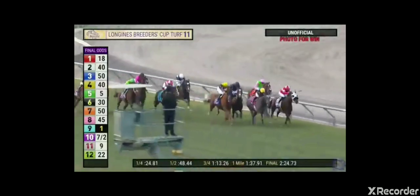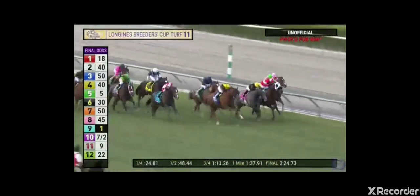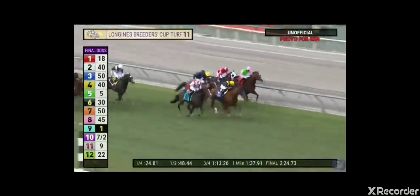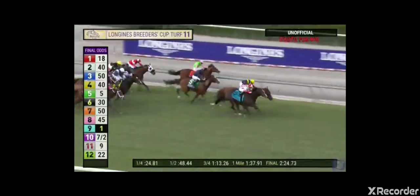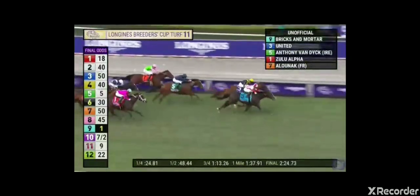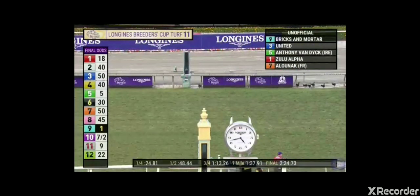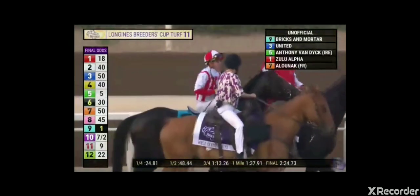We pick it up at the top of the stretch. He just got outside, and you can see in the red and white silks there, the turquoise saddle towel, when we started this tape, he was just making that move to the outside. He got him out the length of the stretch, and boy, it took the length of the stretch to get him out. I think Irad Ortiz had to wait maybe a jump, 2 jumps longer to get him outside. He might not have been able to run down United. He might have run out of real estate. It's almost like he eyeballs the competition, and once he sees him, he goes for it.